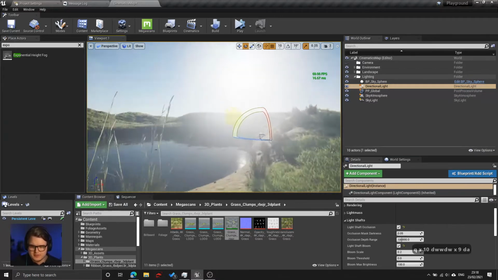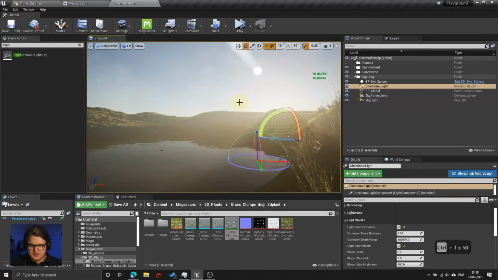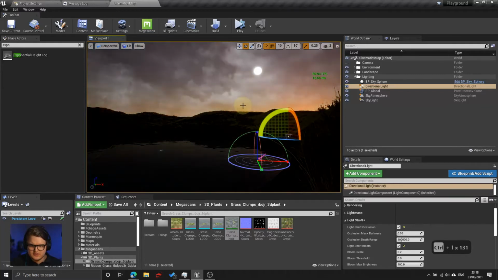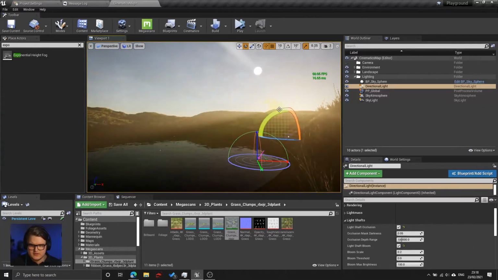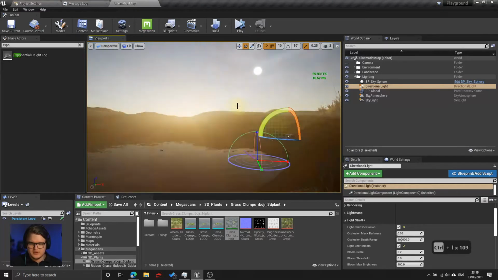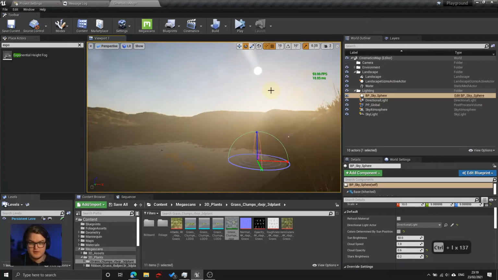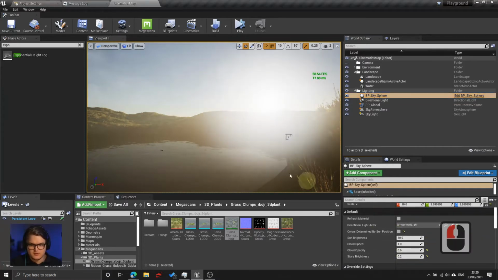So for instance, if I bring my camera down a little bit, as I move my light down towards sunset, you can start to see that we have these sometimes called God rays, atmospheric rays, volumetric rays in our scene, being occluded by all the different geometry. There is a weird thing happening with the sky sphere, the disk that the sky sphere creates, but just know that that is because we haven't refreshed the material. Once we do, we get a very intense bloom where that light is coming from.